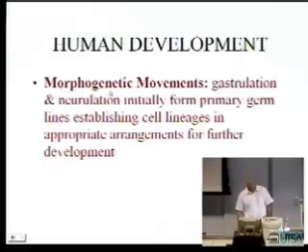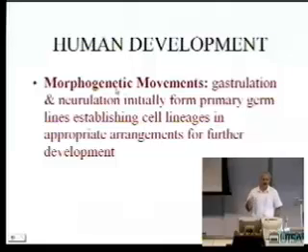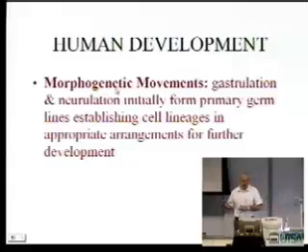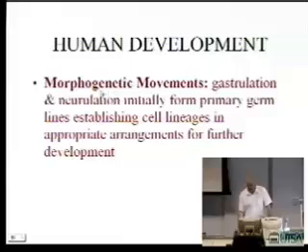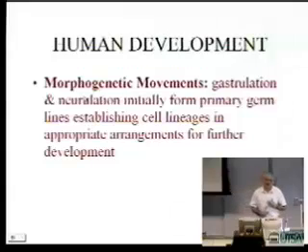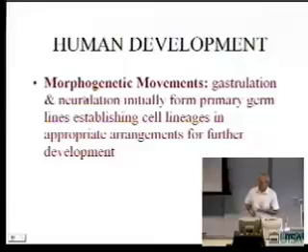Another aspect of development is morphogenetic movements. Here we're not talking about genetic like the gene. The term gene originated from genesis, to produce. So here we're talking about the genesis, or the production, of morphology. Cytogenesis is a term that we've used already, the development of the cells. Histogenesis, the development of the tissue. Organogenesis, the development of the organs. Organismogenesis, we stopped using it at about that point.